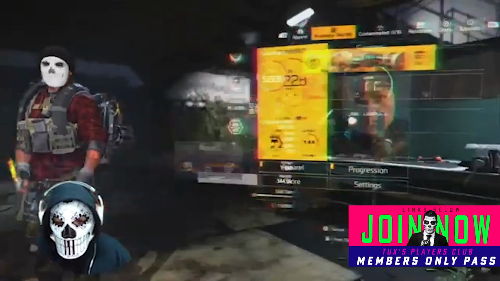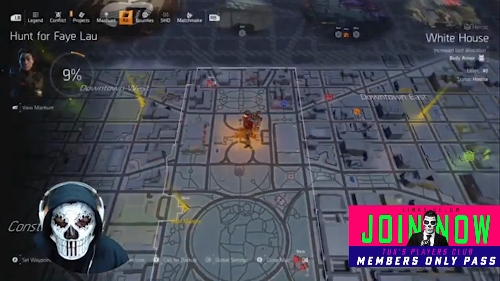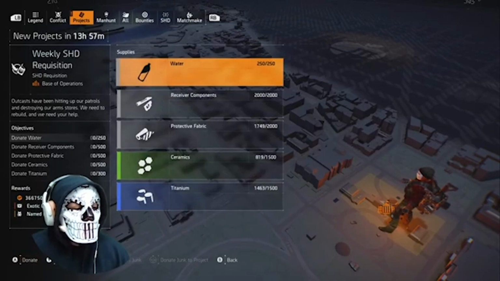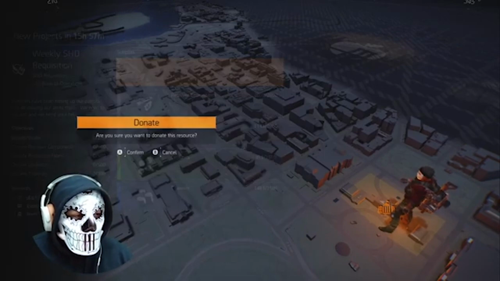So what it's talking about is, if you go into donating, it's different, okay, guys? If you look at your projects, for example, an SHD requisition, this is donating. So I can donate this item. It says, are you sure you want to donate? You see that? And no.